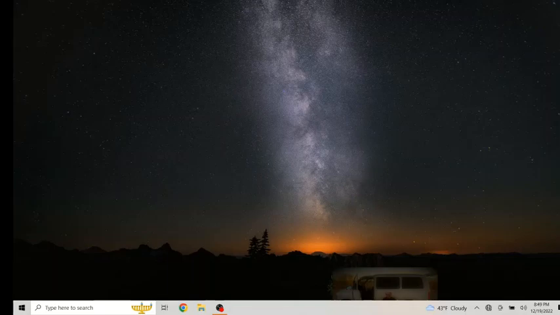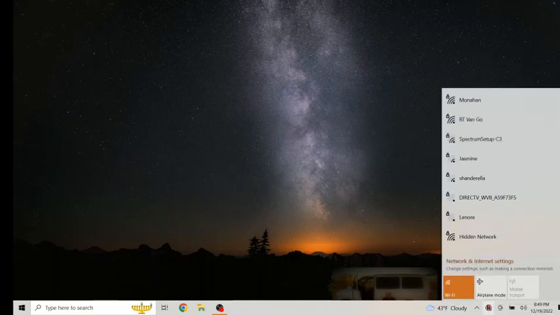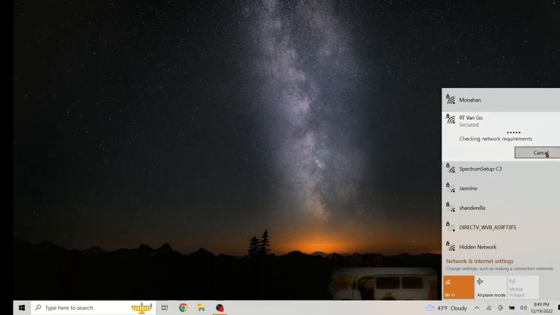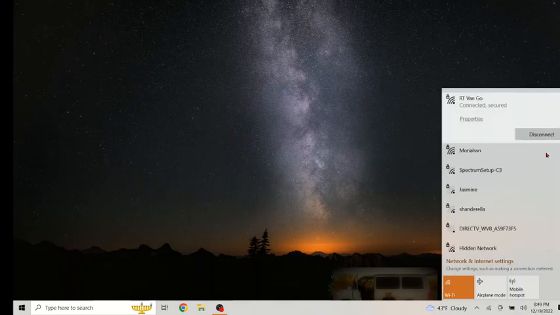All right, and now we've rebooted the T9, and we're going to go over here again to our Wi-Fi networks that are available, and I'm going to go to mine again and click on it, click connect, and we'll see if everything has taken hold. You notice it says connected and secure. The no internet warning is gone.